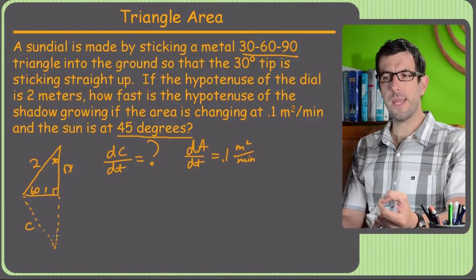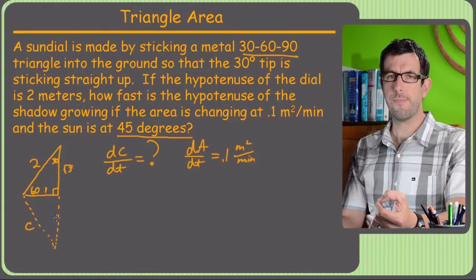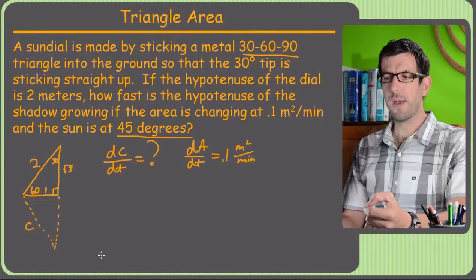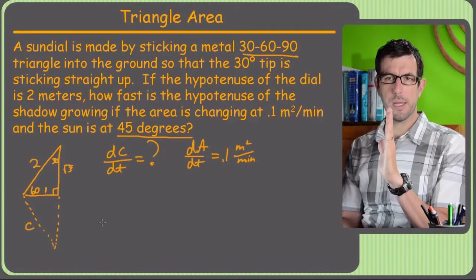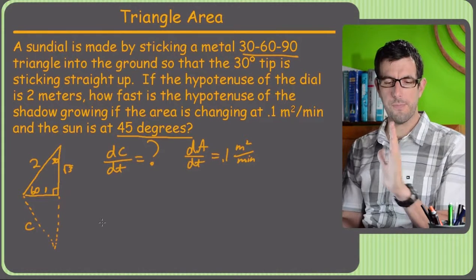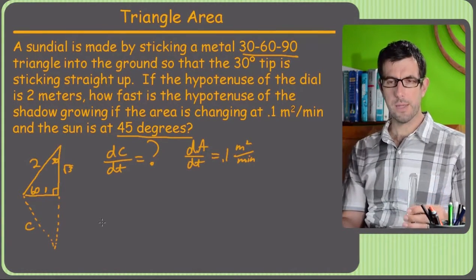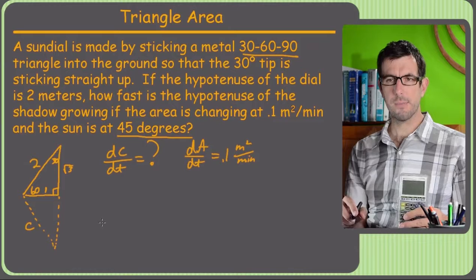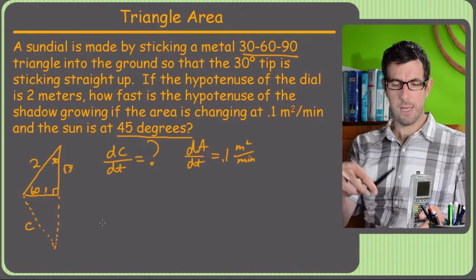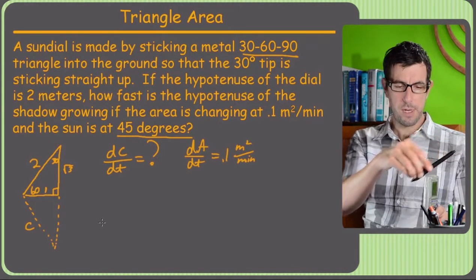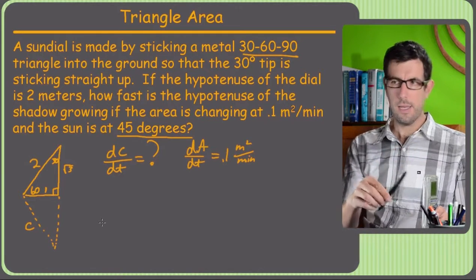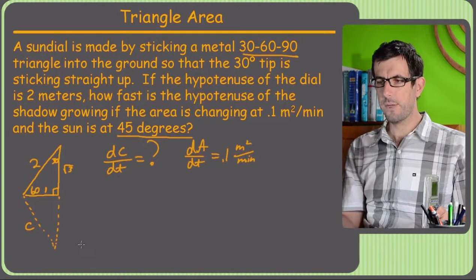Well, it turns out that actually tells us the length of the shadow. And it tells us that the length of the shadow is actually the same as the height of the sundial. Because at 45 degrees, if you've got something sticking up like this, making a shadow, or the calculator sticking up, making a shadow. I don't know if you can see that against me. Then the shadow, if the sun's coming in at 45 degrees, it's going to form a 45, 45, 90 triangle.